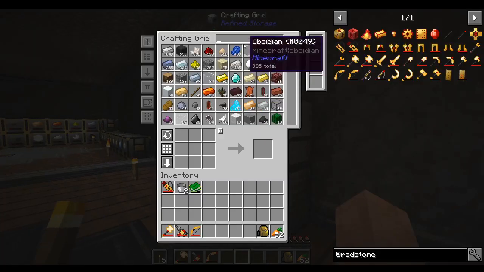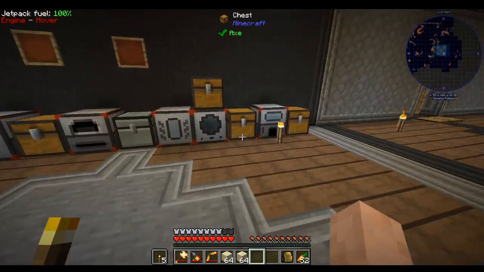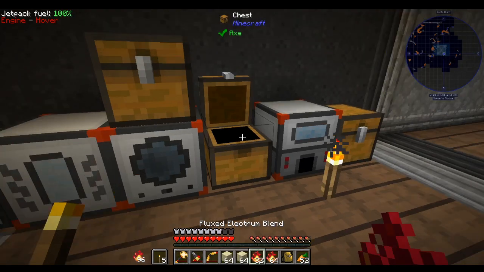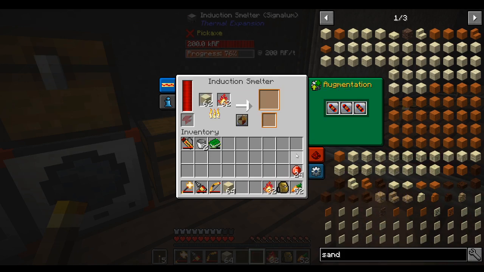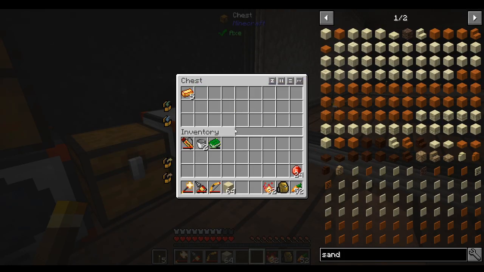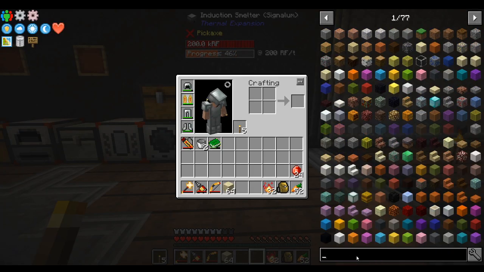So let's get ourselves some sand. Let's get ourselves 2 stacks just so we have enough because we need 96 of this. And I went ahead and made these ahead of time here, the blend and then the flux crystals. So we can throw sand and the flux electrum blend into the induction smelter, and as you guys can see, we're getting the ingots again. I'm going to go ahead and cut, and I'll come back to you when we have all of the things that we need to make the armor.